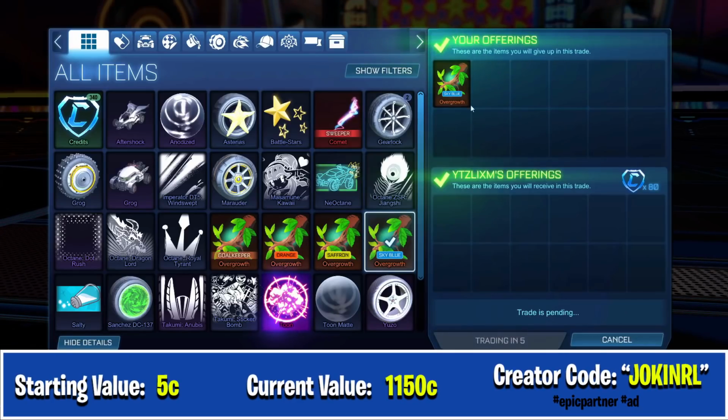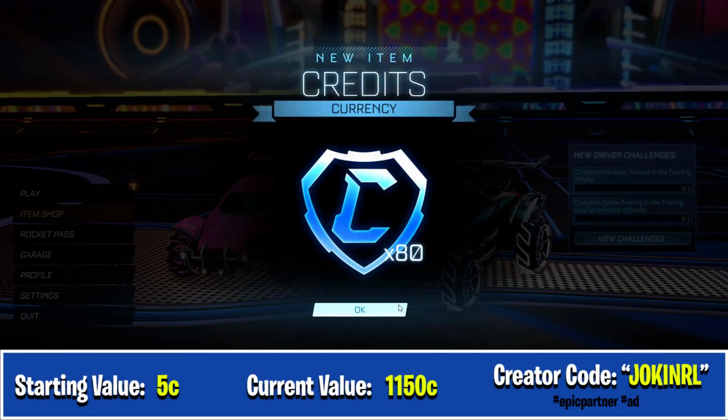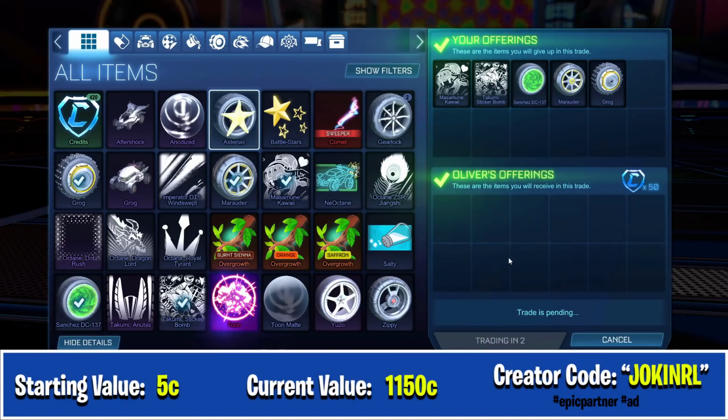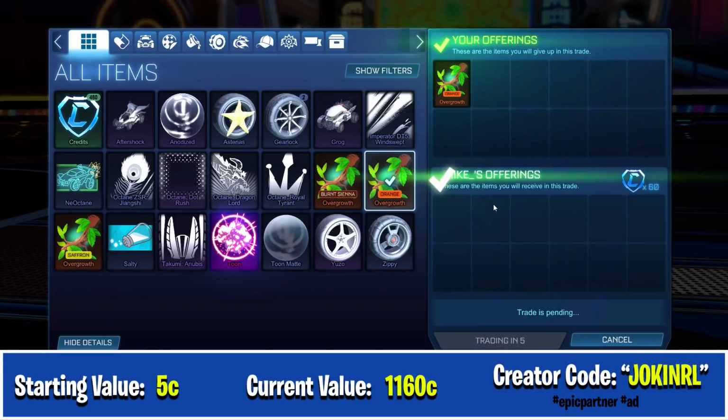I was able to secure myself 80 credits for my sky blue overgrowth, which is the last of the popular colors of my overgrowth. I expect that the rest will be a bit harder to sell, but we did get some more pure credits. Here's a quick trade of me selling 5 non-crate rares for 50 credits, and a non-crate rare for 10 credits. I actually did manage to get myself 60 credits, which is the minimum value for orange overgrowth, which I was very happy about.